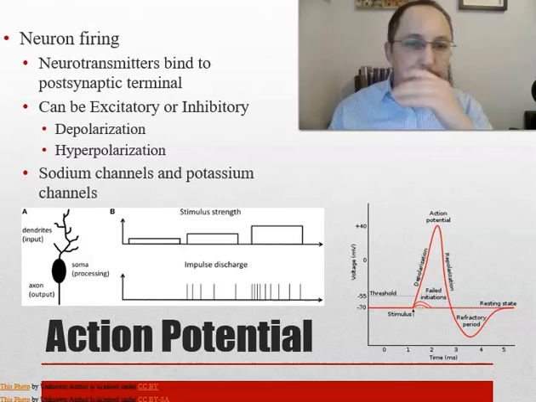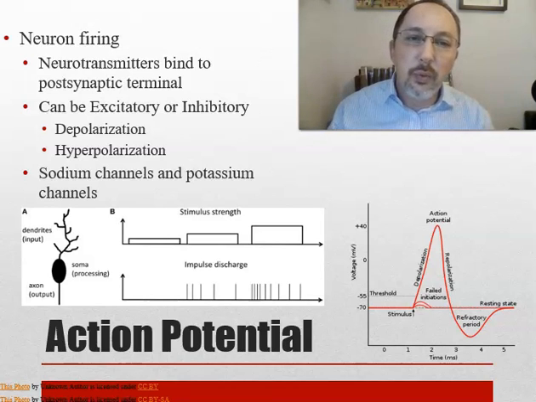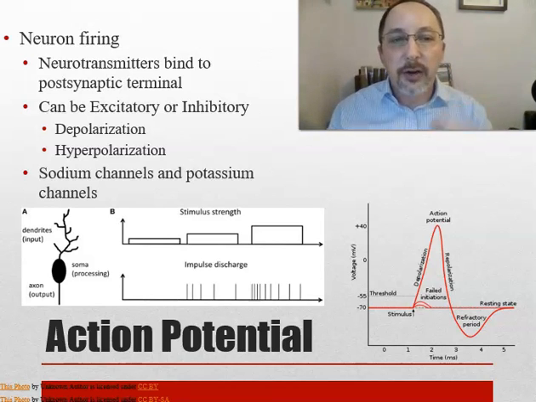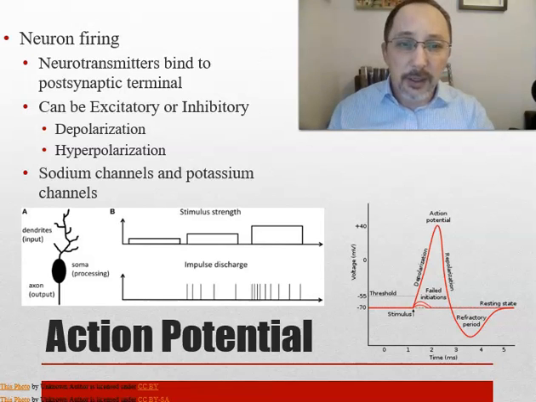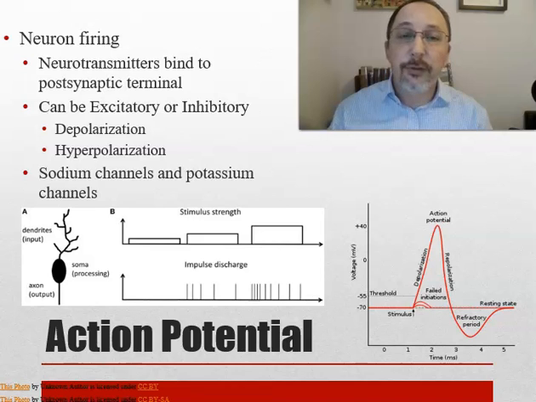Once you go to the top, you open your potassium channels. Potassium rushes out, taking that positive charge with it, repolarizing. Then you reach the refractory period where it's very difficult to fire again, and return to the resting state. Now, this is far more complicated than I've described. But this is the general idea we need to have just to understand what's happening with neurons and how complicated they really are. Sodium and potassium are positive ions, and the flow of them is happening while the neuron is firing.